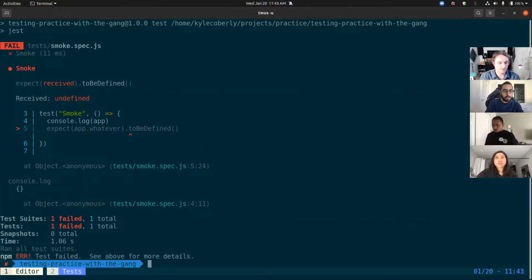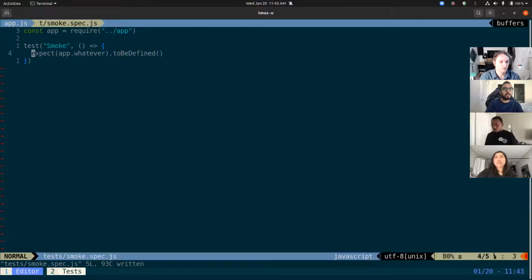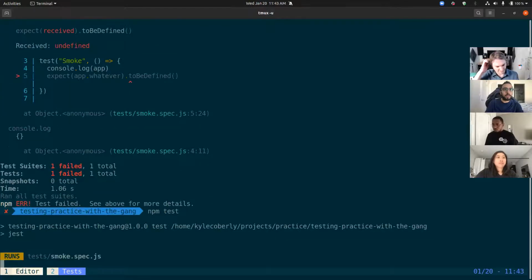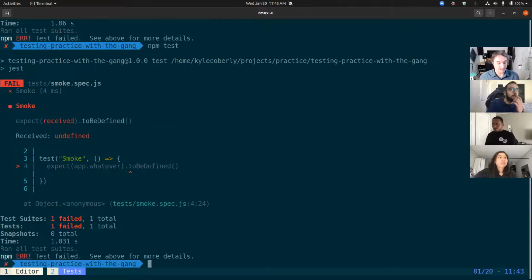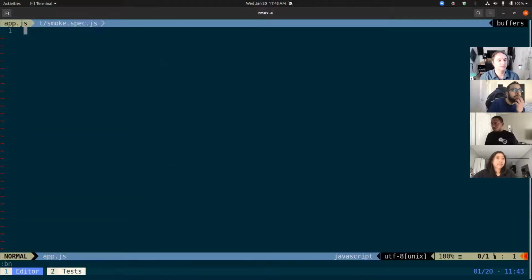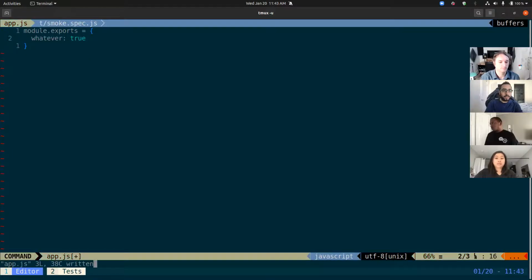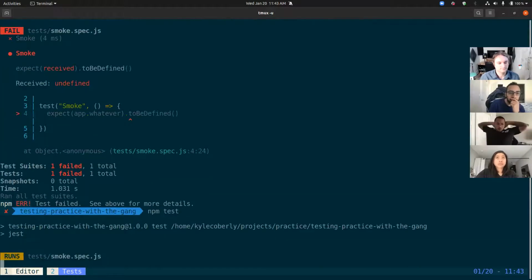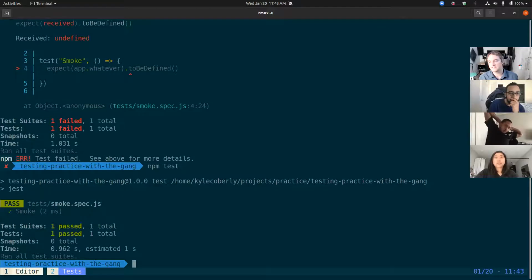Then we can take that console log out. And then we have a failing test. And we can make it pass with module.exports. And now we've got a passing test.